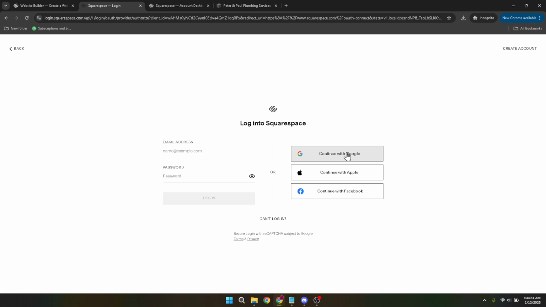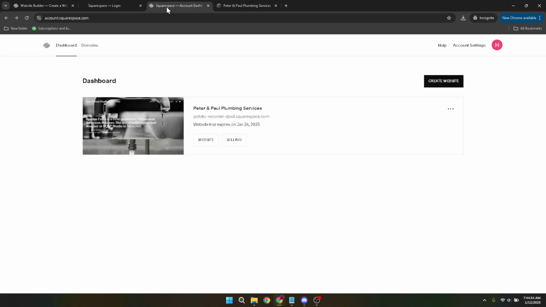Once you're logged in, you'll see a list of your current websites. Click on the one where you want to create your course. Once you're inside your chosen site dashboard, it's time to begin editing. You'll want to navigate to a specific section of your site by clicking on the Edit button.